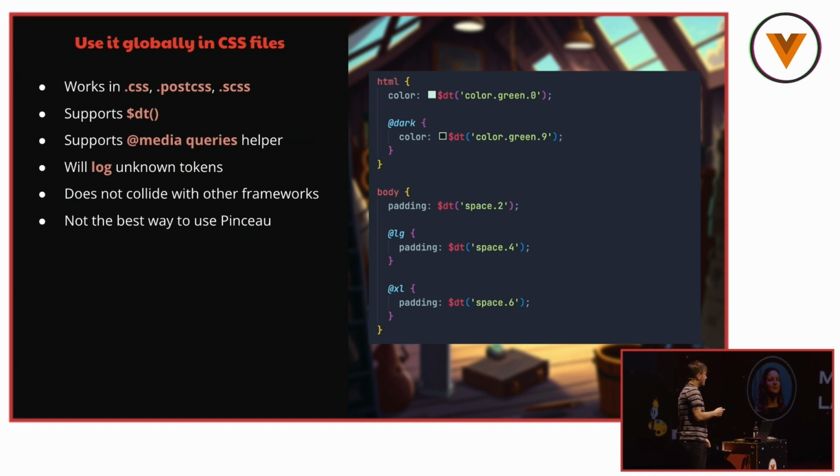Also, one thing that it's worth mentioning with that is Pinceau aims at making your style type safe. So if you have a token and create a reference for it somewhere, and then delete this token later on, you will get a log in your console when you build, and it will say, oh, okay, this token does not exist anymore. Do you want to do something about it? Also, this syntax does not collide with existing framework, because I know this might look like some Tailwind code, but it's not. And it's compatible with Tailwind, by the way.